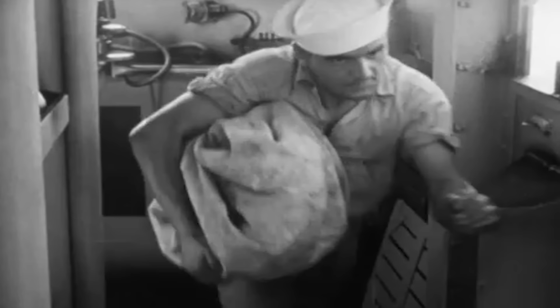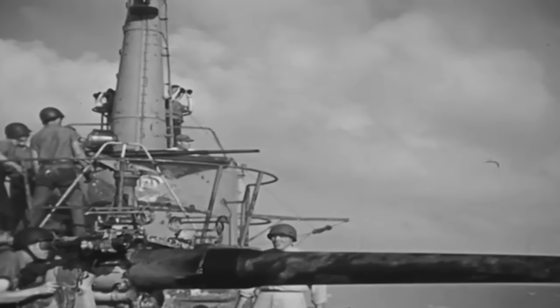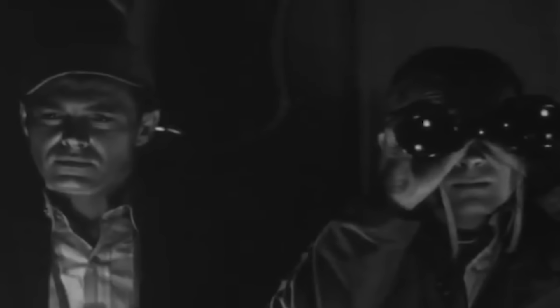Sea Lion 2 engaged Japanese vessels for the first time on June 23, 1944, after arriving at the Osumi Gunto Island Group located south of Kyushu. However, she did not score any hits and had to maneuver to escape the enemy's depth charges. The vessel then joined another hunting party of submarines and approached the Korean Peninsula. On June 28, she claimed her first victim after she sank the naval transport Sunsei Maru off the shores of Shishima Island. Two days later, the submarine used her deck guns for the first time to sink a sampan in the Korean archipelago. Sea Lion 2 then made her way to the coast of China to patrol Shanghai, where she intercepted a convoy south of the Four Sisters Islands on July 6. The crew commenced a torpedo attack at approximately 4:50 in the morning, and within minutes the Setsuzan Maru had been dispatched to the depths, causing the convoy to disperse.